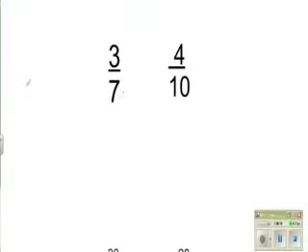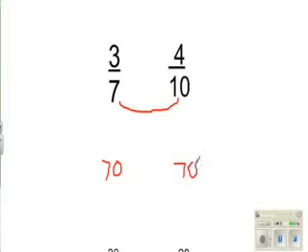The way to do that is to multiply the 2 denominators that you have. Basically, you're cutting your sevenths into 10 pieces and your tenths into 7 pieces. And either way, you're going to get 70ths for both fractions. Now, of course, you can't just say 3/7 is the same as 3/70. That doesn't make sense. Pieces are much smaller here.